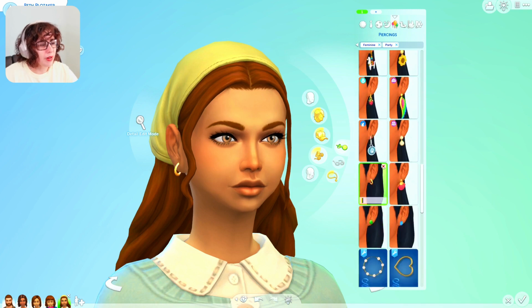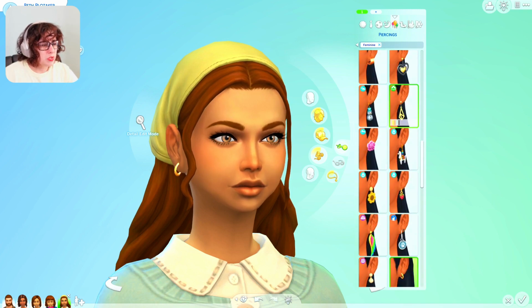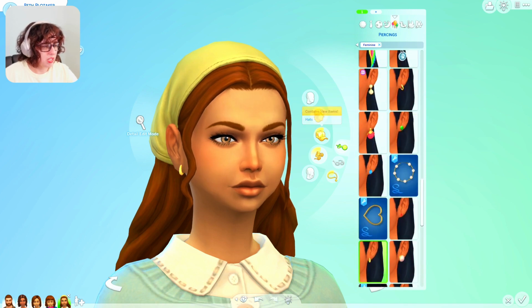We will, however, add earrings to her party wear outfit. These are a little too big. Maybe we'll do just a smaller pair of hoops. Yeah, we'll go with these little huggy earrings.